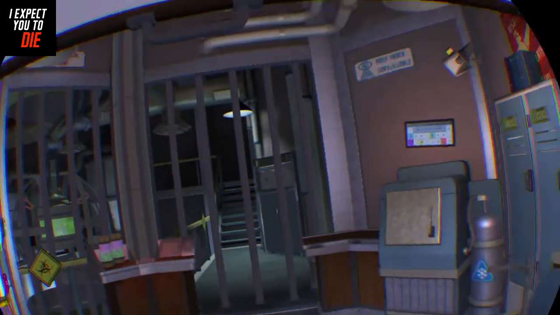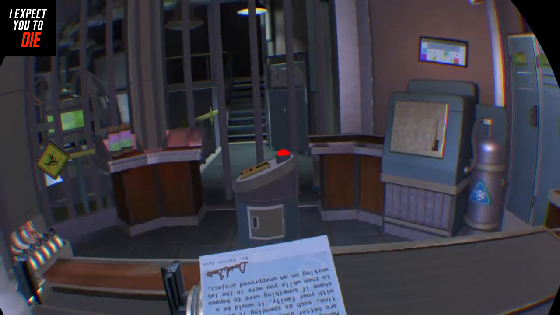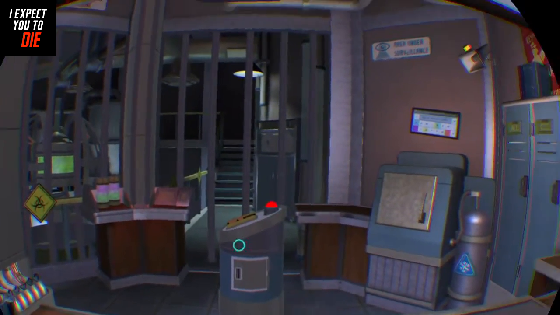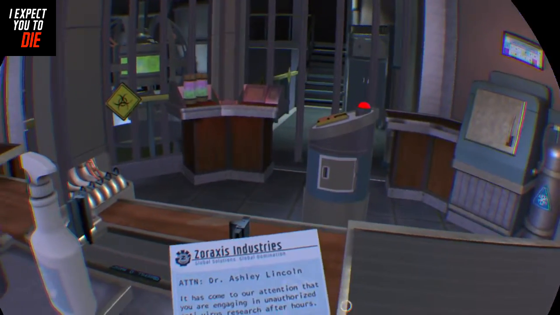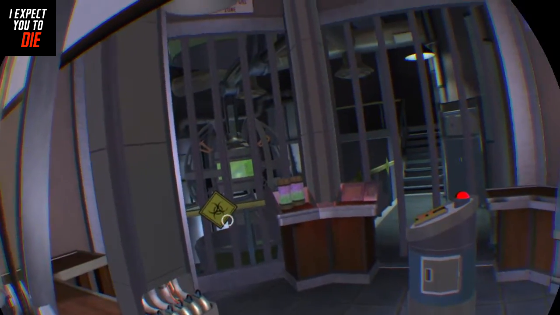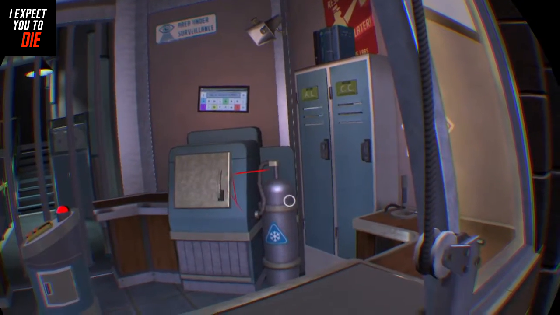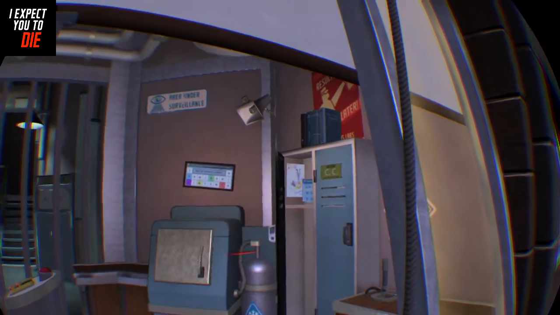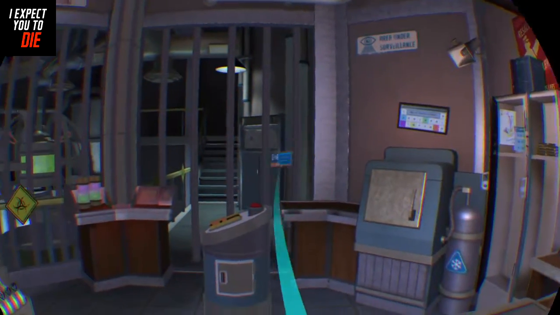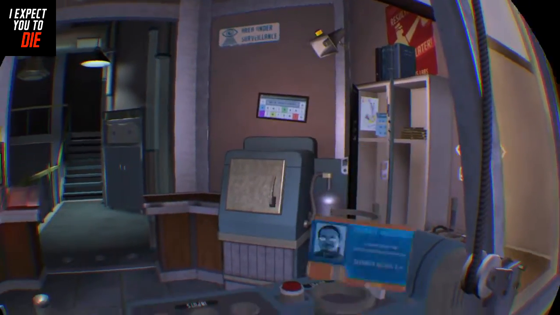Detected. Initiating security measures. Security online. ID card required. ID accepted. Security disabled.